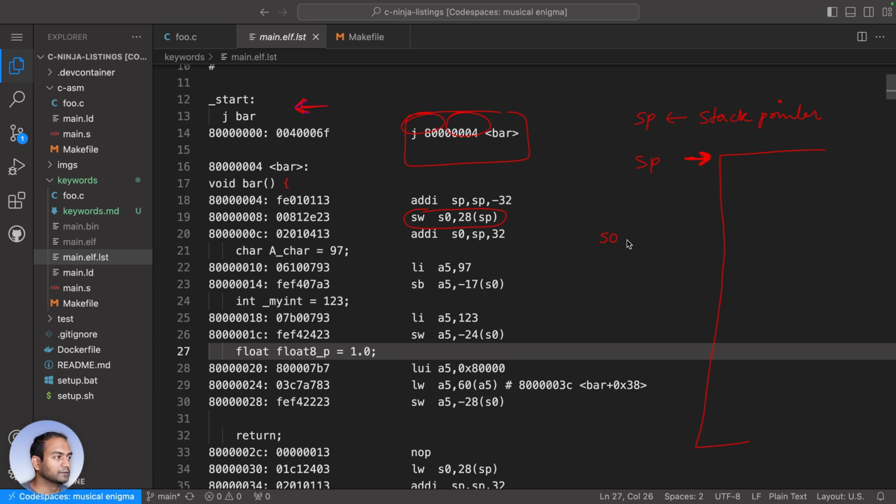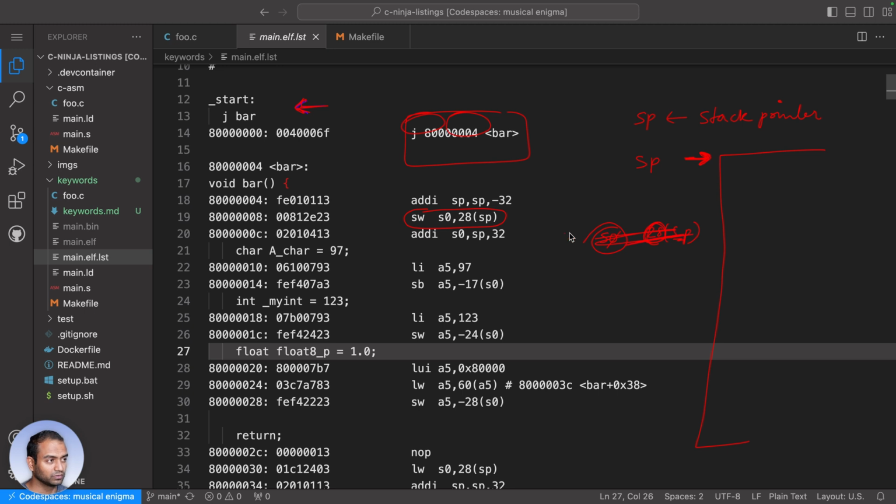S0 is stored at offset 28 from SP. So it simply means from SP, take the 28th offset, then store S0 there.